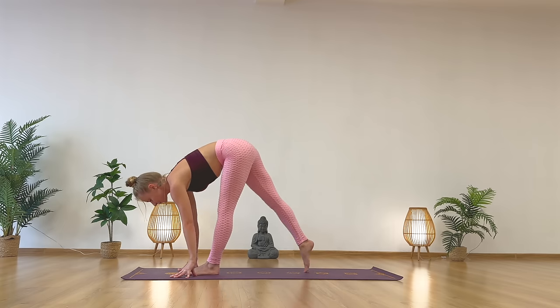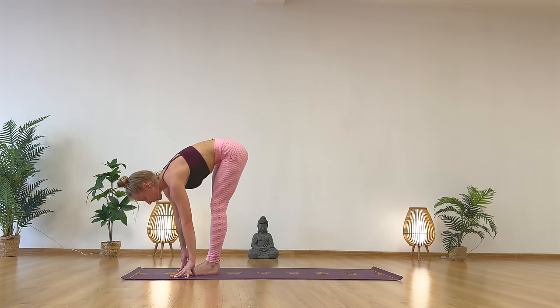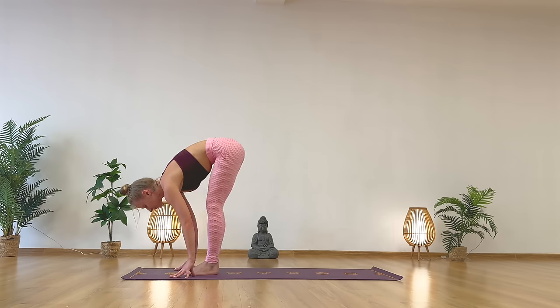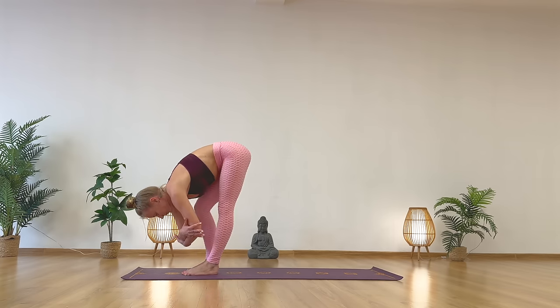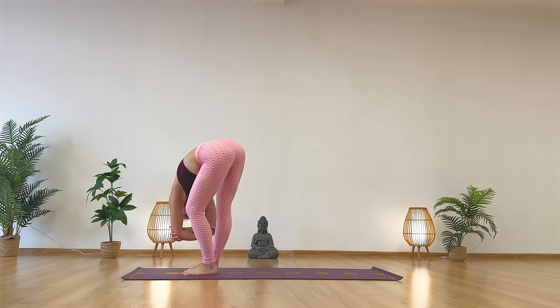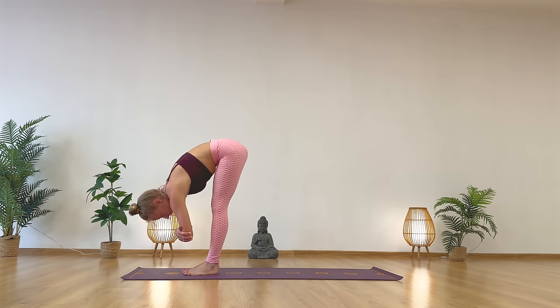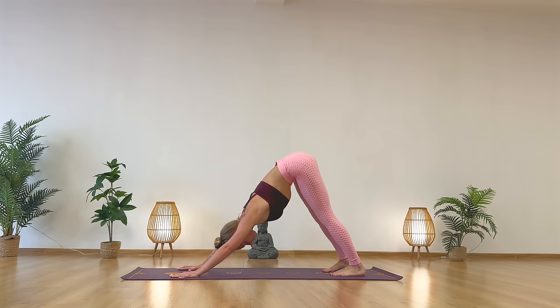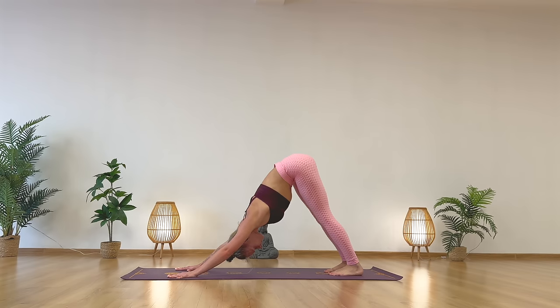Step your right foot forward and maybe start bending your knees, releasing tension in your legs or spine. You can grab your elbows and drop your head down. Maybe swing a little bit here. Step back to Adho Mukha Svanasana. Find that breath, bring feet together.